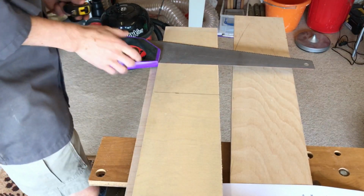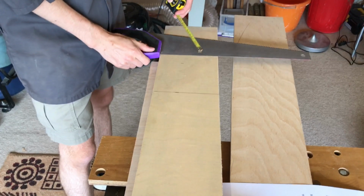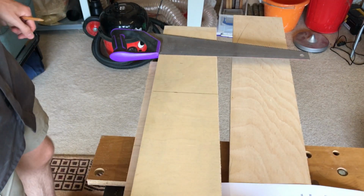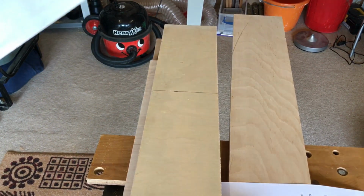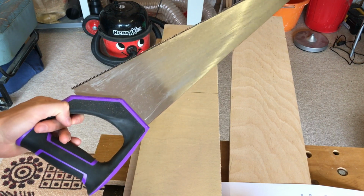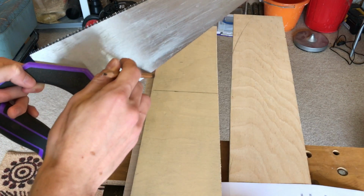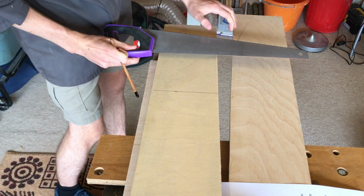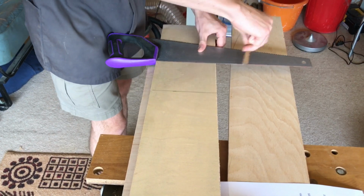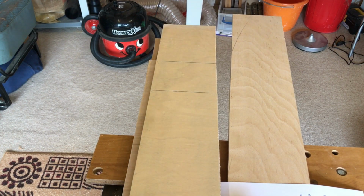So let's say for example I wanted to mark a 120mm line from this line to this dot here. So as you can see, that's 120mm. So there's many ways to mark a 90-degree line. You can either use a square, but most people who are starting woodworking won't necessarily have one. But what you can do is, if you've got a panel saw, these two faces here are a 90-degree, so you can line that up with your line, like so, and you can simply use a pencil and mark that line nice and clearly, and now we have a perfectly 90-degree line that we can cut across.